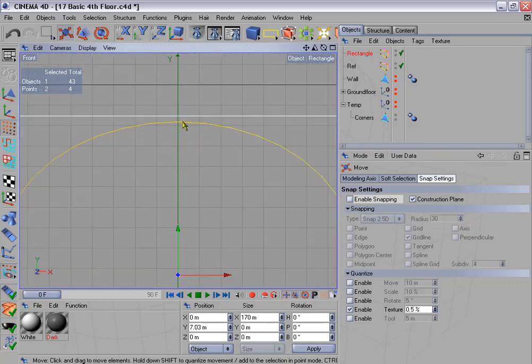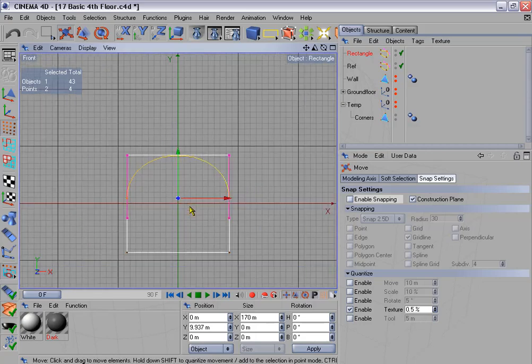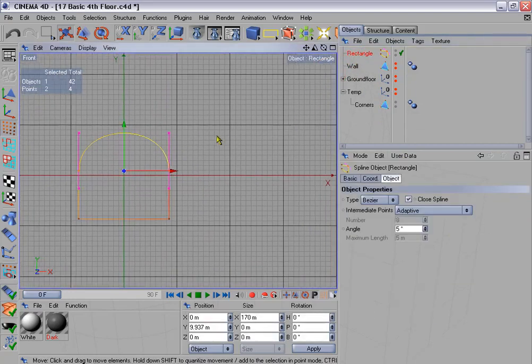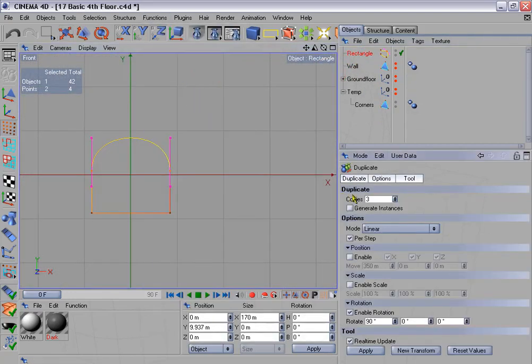And we can't snap the top of this arch to our reference spline because we don't have a point here that could snap to the spline. So we have to eyeball this. Let's move these 2 points up until the top of this arch overlaps with the reference spline, like so. And now we can get rid of this reference spline, select our window spline and duplicate it. We need 6 copies, and we need to enable movement, and again I'm going to move each spline copy by 350 units on the x-axis.